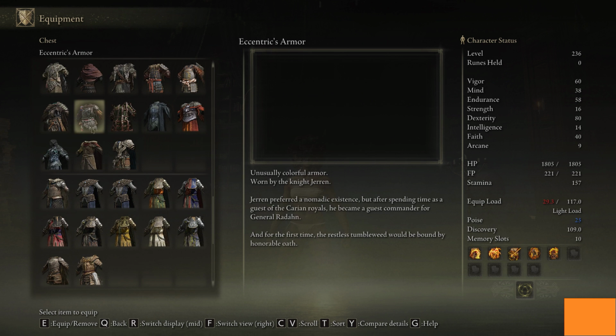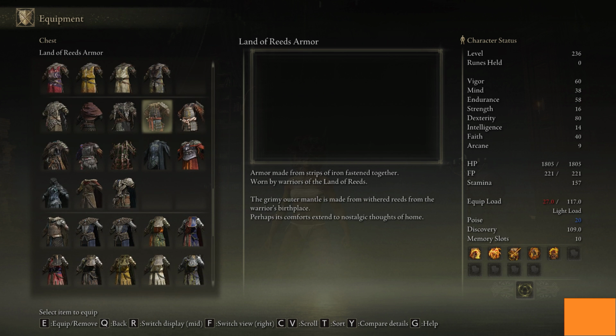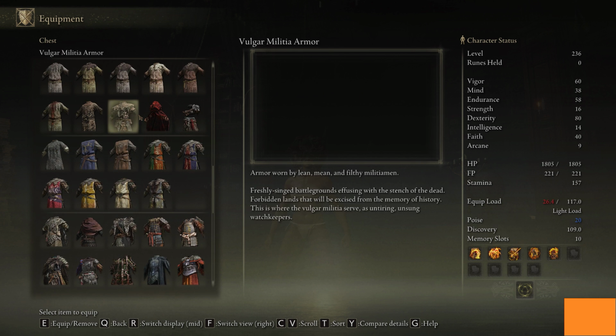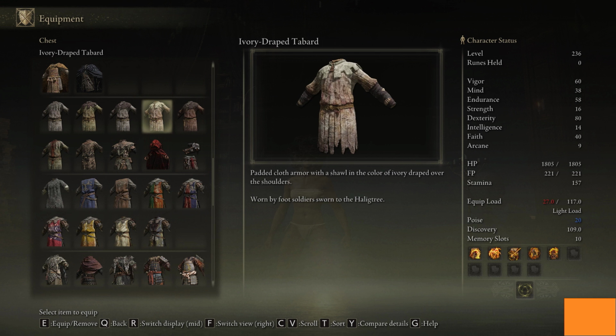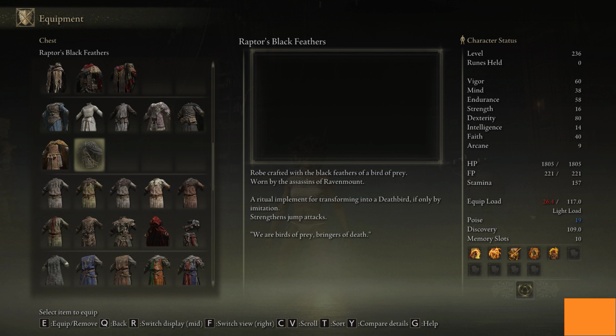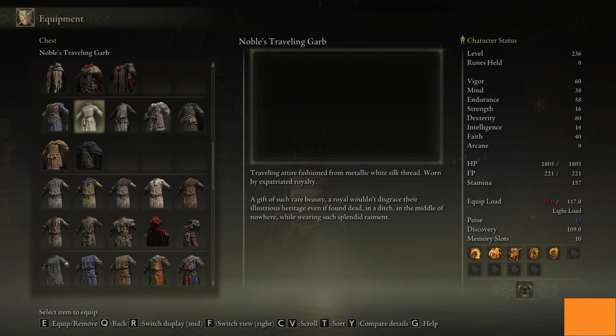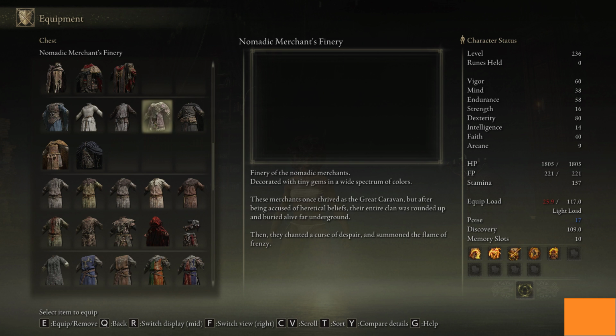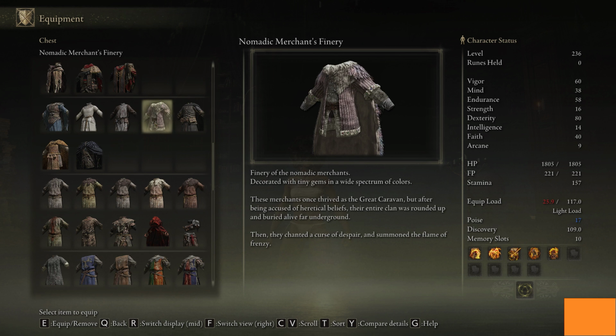Well, we want to go insane. We actually want to go insane with this build. So what are we going to use here? That does jump attacks. Nobles, traveling guard, they're insane. Nomadic merchants, finery. Oh, merchants? Here we go.